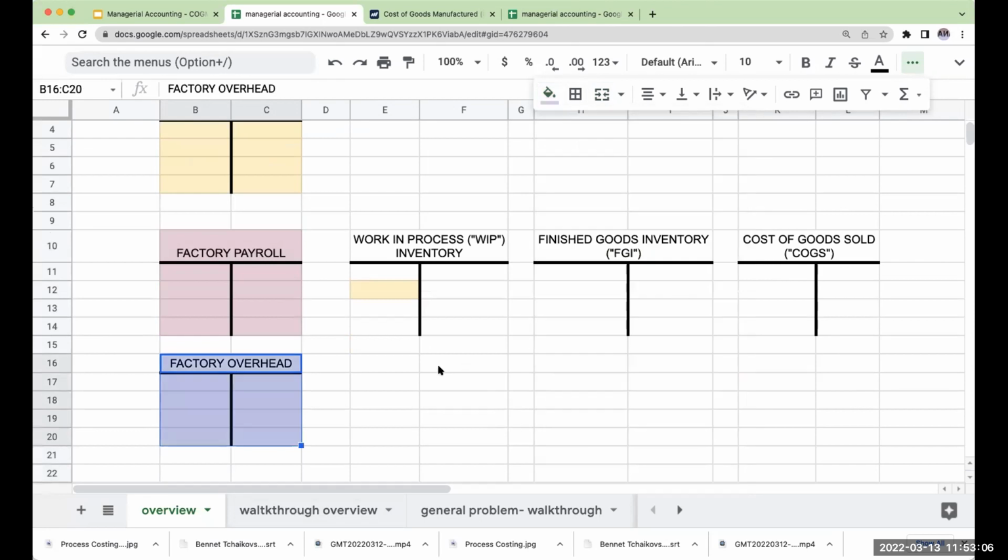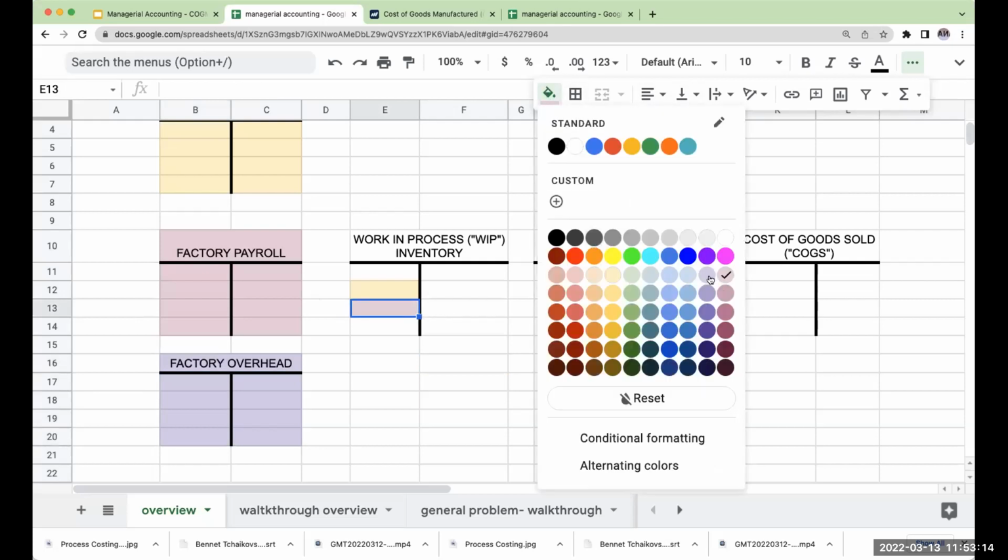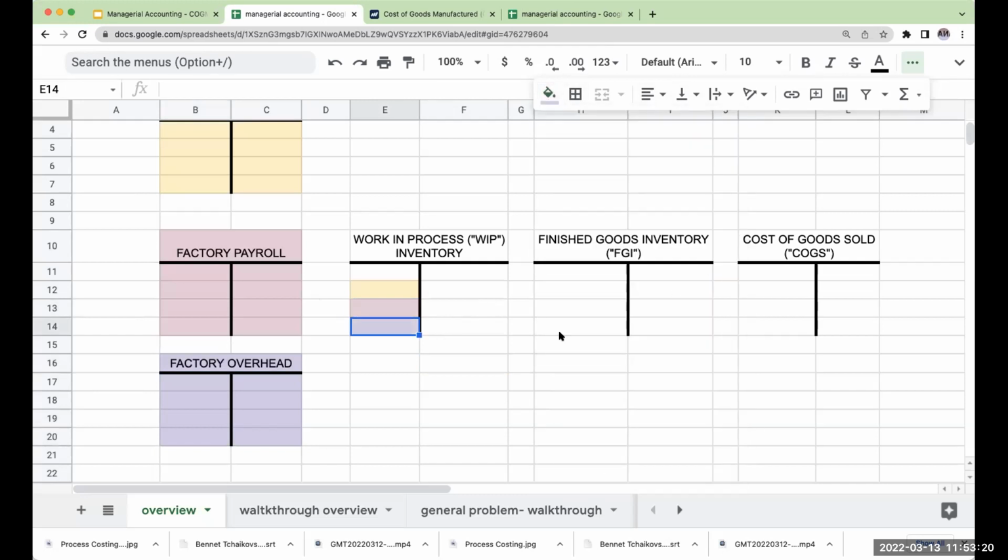And so this is why over here, we're going to have that happen with some factory payroll. And then we're going to be looking at some factory overhead. Once it's in the work in process inventory, it's ultimately going to become our finished goods inventory. This part over here of leaving work in process and going over to finished goods inventory is what we call our cost of goods manufactured. And this is something that we're going to want to do using T accounts, and I will show you why.